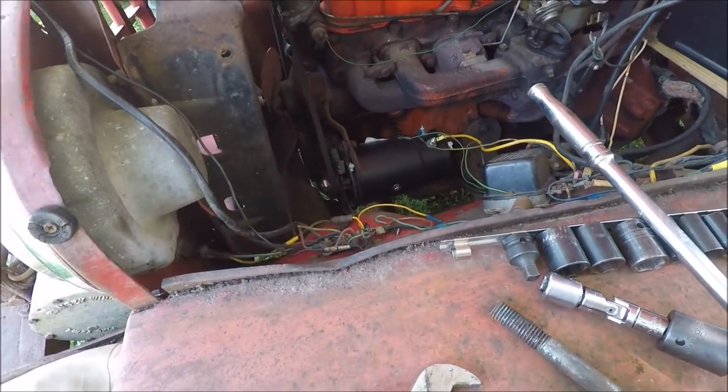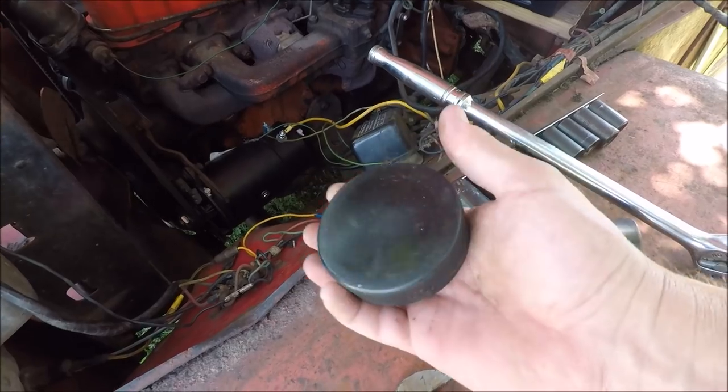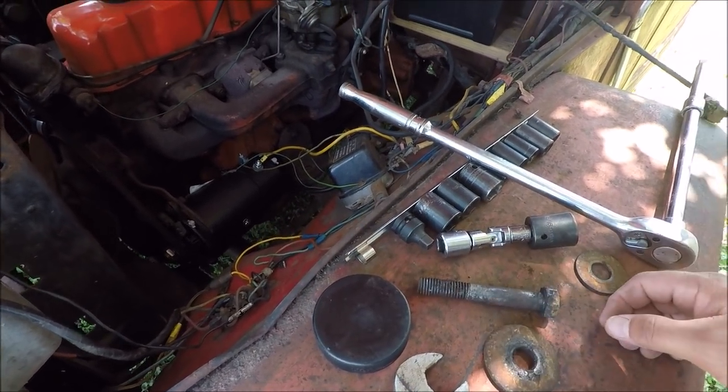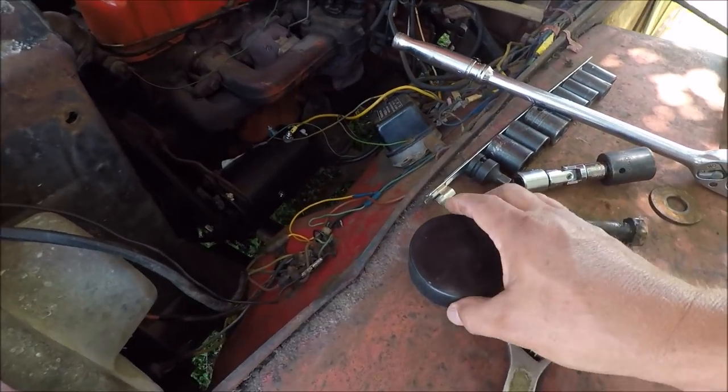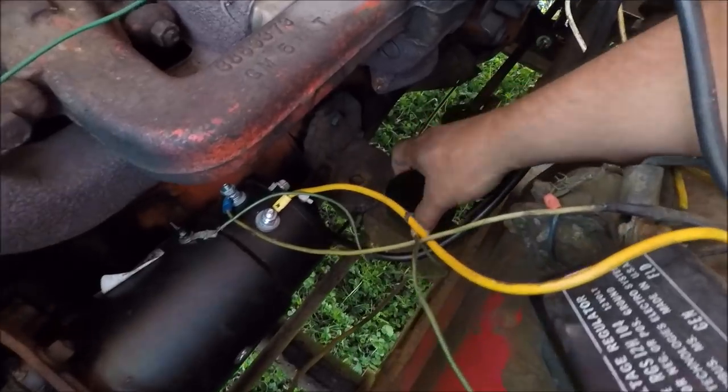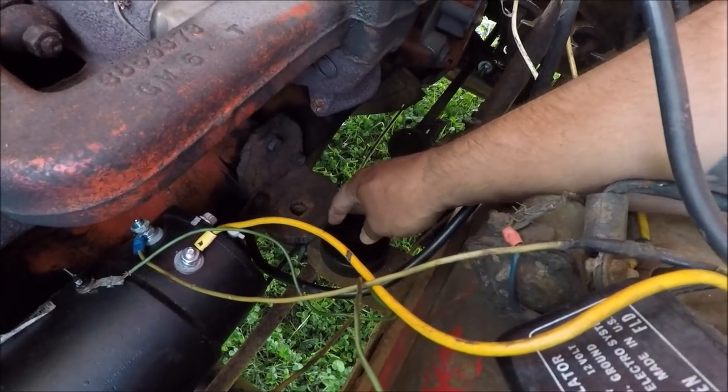So at Unclaimed Baggage, I bought some hockey pucks. Someone put a comment on there and said, use hockey pucks. We use them all the time. So sure enough, I looked it up online and it said they're great for this. So this actually will raise it a little bit, not much.